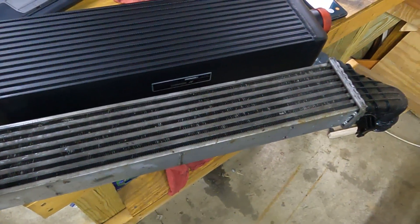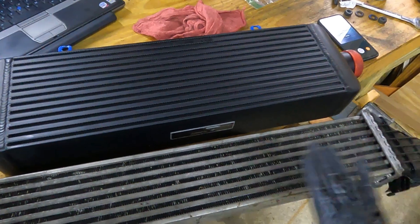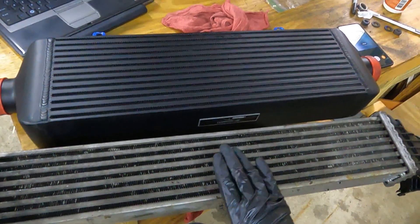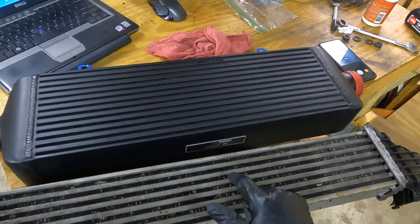the turbodiesel. One of the things I decided to do with my modifications was put a larger intercooler behind the bumper cover on my car, and I chose to go with the Mishimoto J-Line intercooler. This intercooler is significantly larger than the stock one, but I managed to fit it. I'm going to show you that my first attempt really didn't work so well, but in the long term I did find a way to make it work, and I'm quite happy with this intercooler. Let's go ahead and get started.